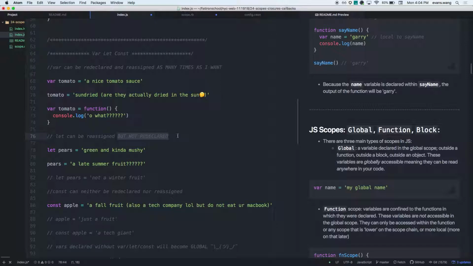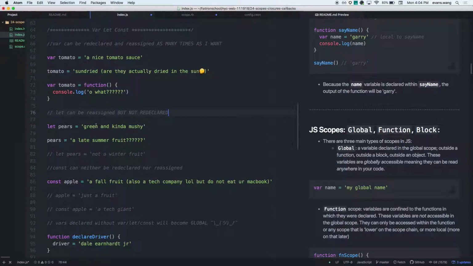Does that statement make sense to you now? Yeah. Cool, right? I could simply let pairs equal a green and kind of mushy, okay? Then I can take the variable that I have declared already and reassign it. I cannot do this. I cannot redeclare pairs. This will break. Cool?